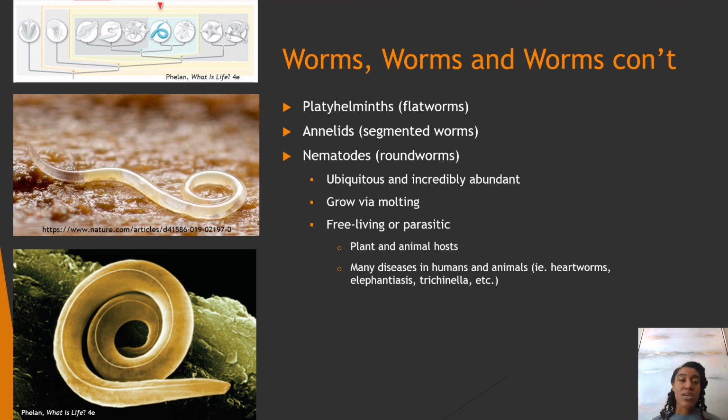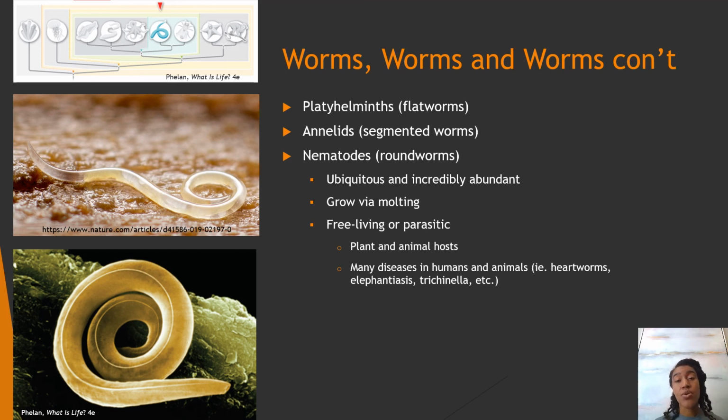And when they're parasitizing animals, they're of importance a lot to doctors and epidemiologists and things like that, because they can cause some serious illnesses in humans and in our pets. So heartworm, if you've ever had a pet and they tell you make sure you go and get them treated for heartworms, this is really, really important.